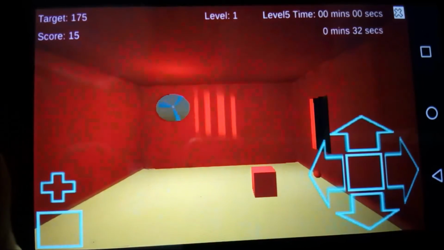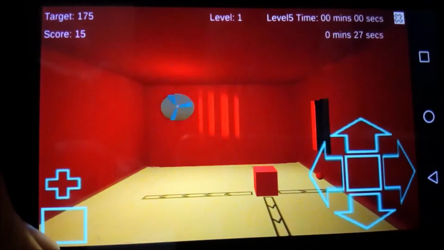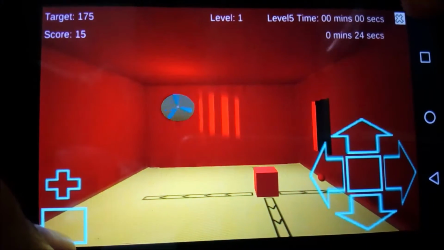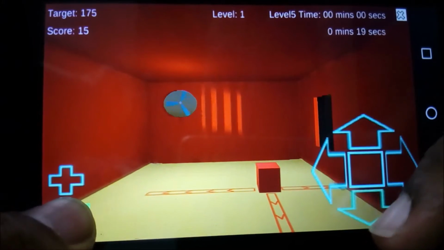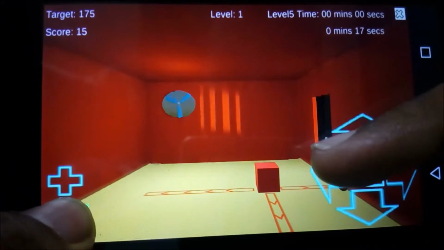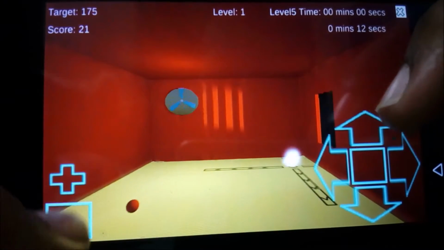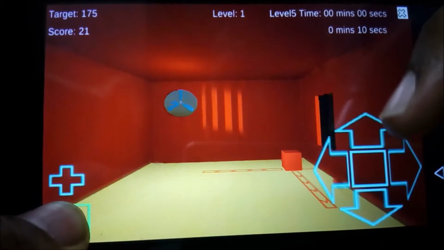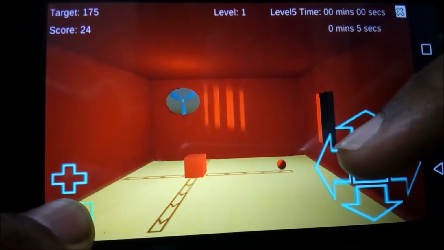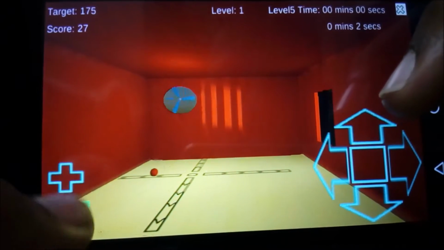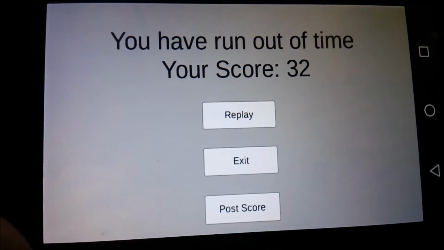Then there's the other button over here, the one with the plus sign. This is like a help feature. In case you struggle to align the ball with the cube, you can use this. It gives you a tracker feature by which I can align myself and pick up the cubes. However, as you can see, each time I pick up the cube, I'm just getting 3 points. However, if I keep the tracker off and I play, I just run out of time, I'll just press the replay button.